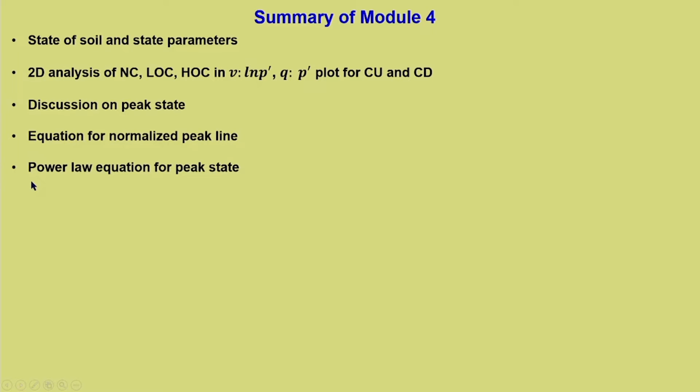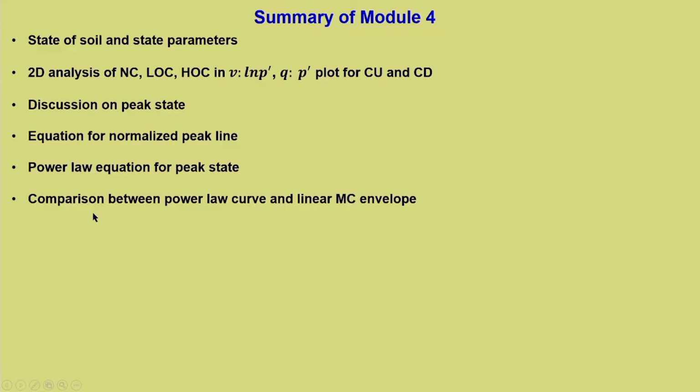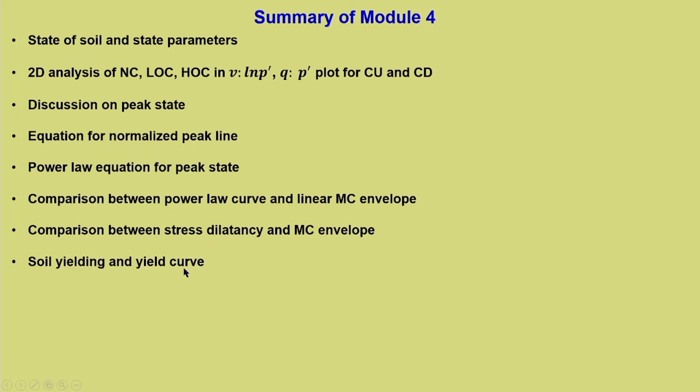In addition to the Mohr Coulomb representation of the peak line, we have also seen the power curve with the concept that it should pass through the origin. Then we have made the comparison between the power law curve and the linear Mohr Coulomb envelope. Comparison between stress dilatancy and Mohr Coulomb envelope, in the same lecture we have done that.